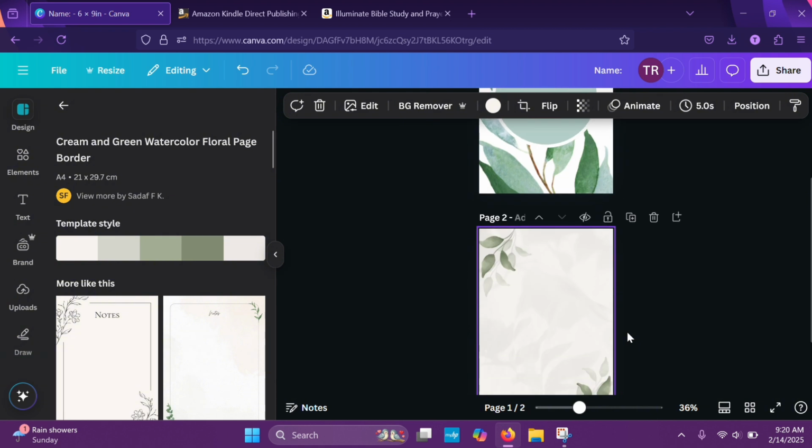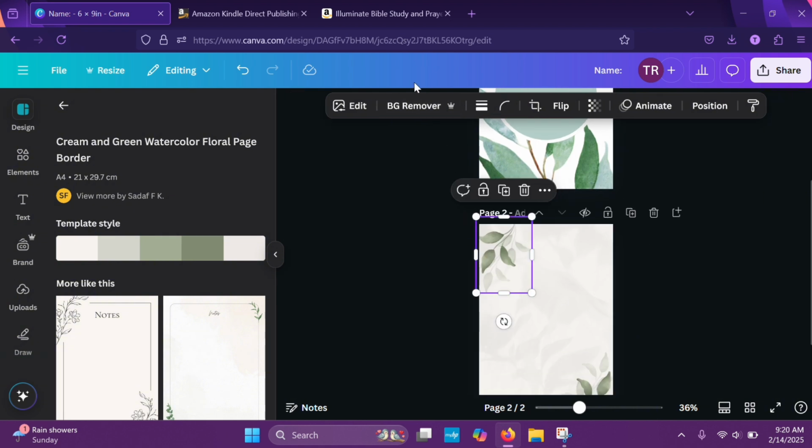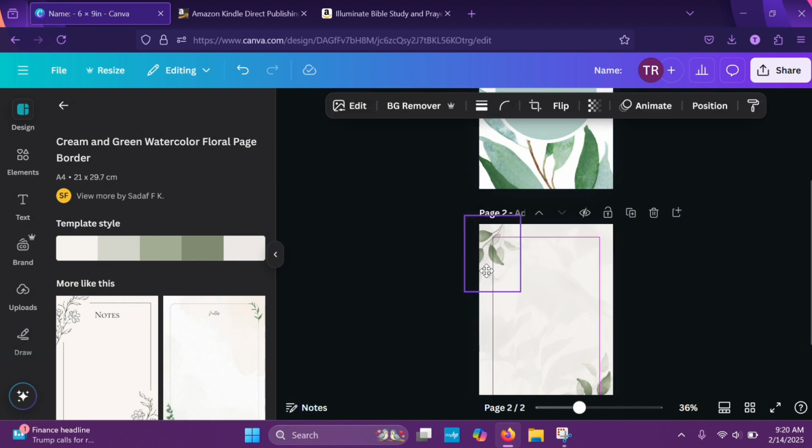Okay, this is our first page, and I'm going to try to change the color of these flowers, these leaves, if it can be changed. But as it is, the colors can't be changed. If the colors could be changed, you'd see it up here. So I'm going to move it to the edge over here.